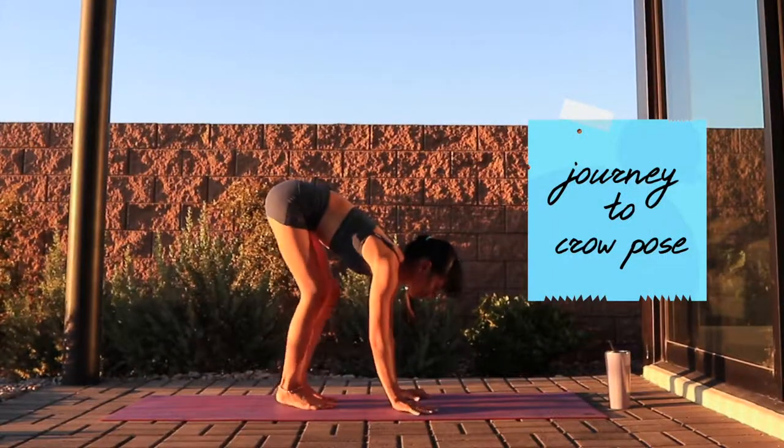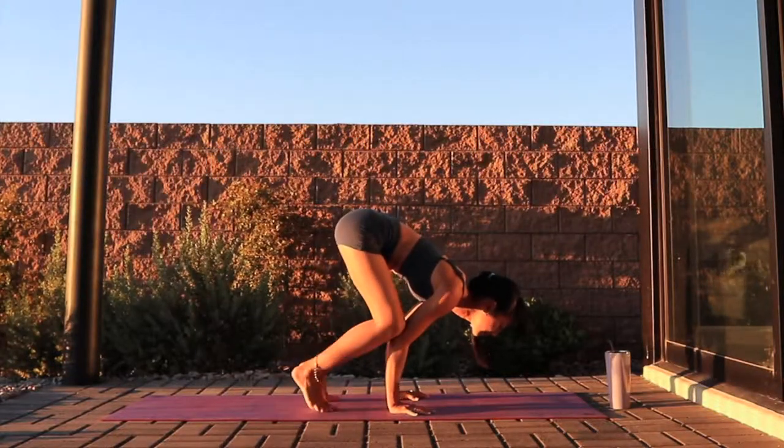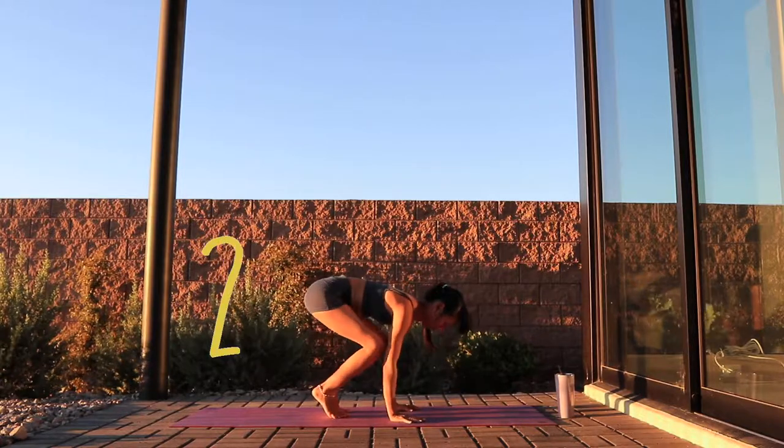Get your butt up, and next is our journey to crow pose. We're just gonna be doing some crow taps like this. So lifting both knees up and down. Just place your knees right above the elbows. And your elbows are stacked right on top of your wrists. Ready? In 3, 2, 1.